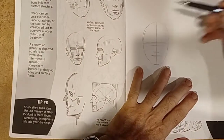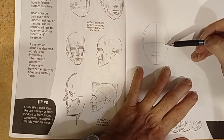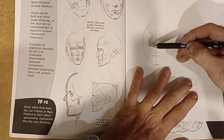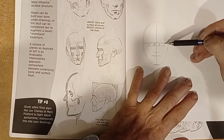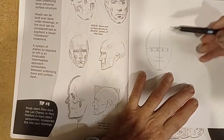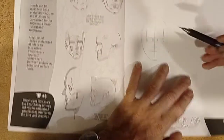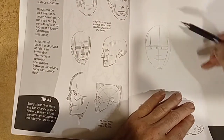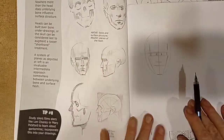So what he does is he does the segments first, the little tiny vertical lines for the eyes. That's the way I think he does it. Sort of like rectangle shapes, like that. And then he does the front. Now, this is pretty much what I've been showing you guys, the planes. That's what makes the face, the planes of the face, see?